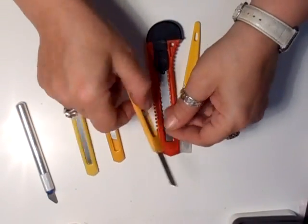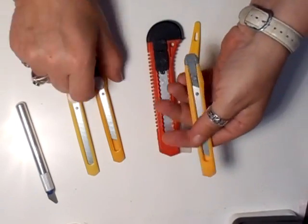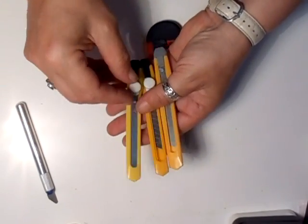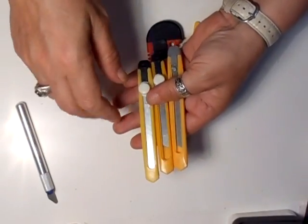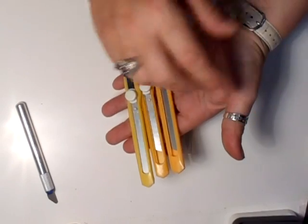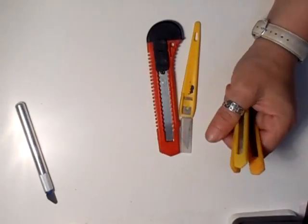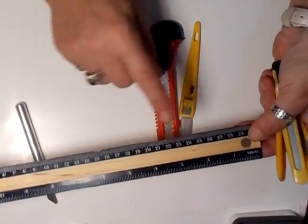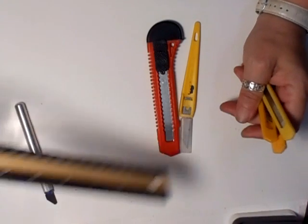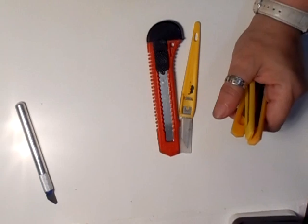These, which is broken, I broke that one because I'm heavy-handed. But these are really handy if you're using a ruler and you need a sharp blade. Use a steel ruler on one of these. Don't use these with a wooden ruler, because I'll tell you why. You end up with a ruler like mine. There ain't a straight line on it. So do use a metal ruler.